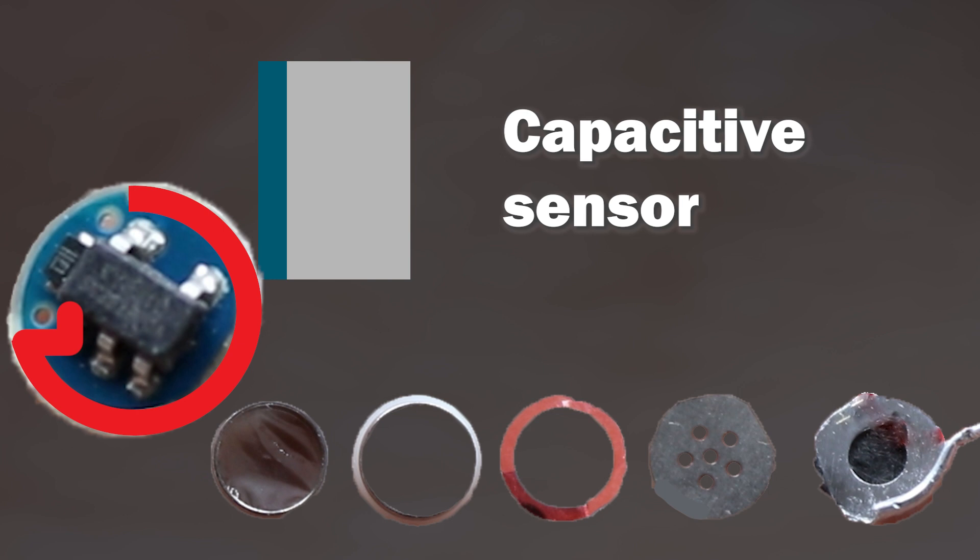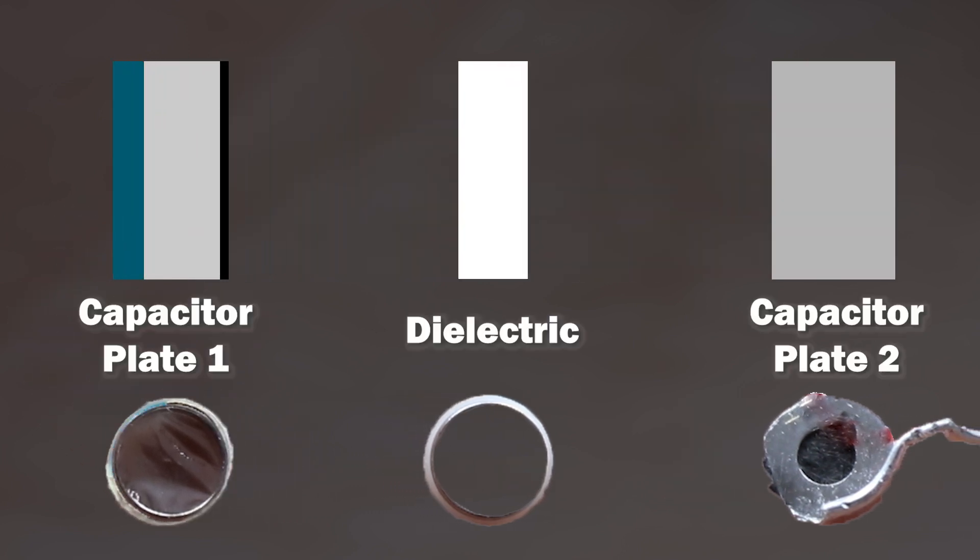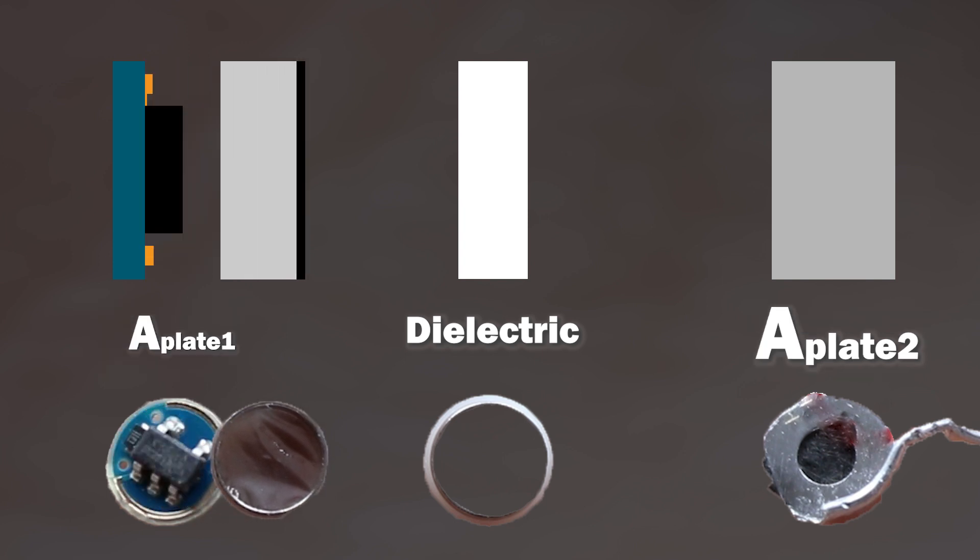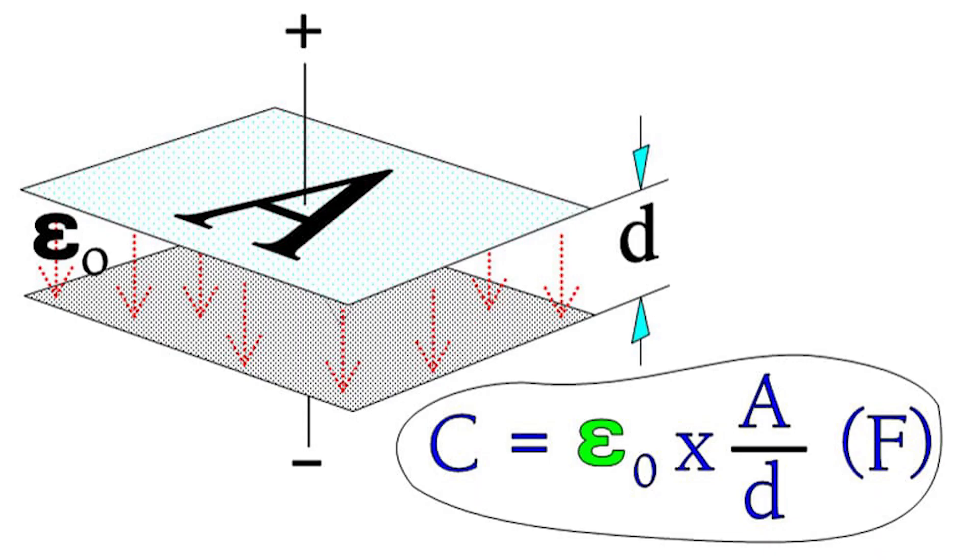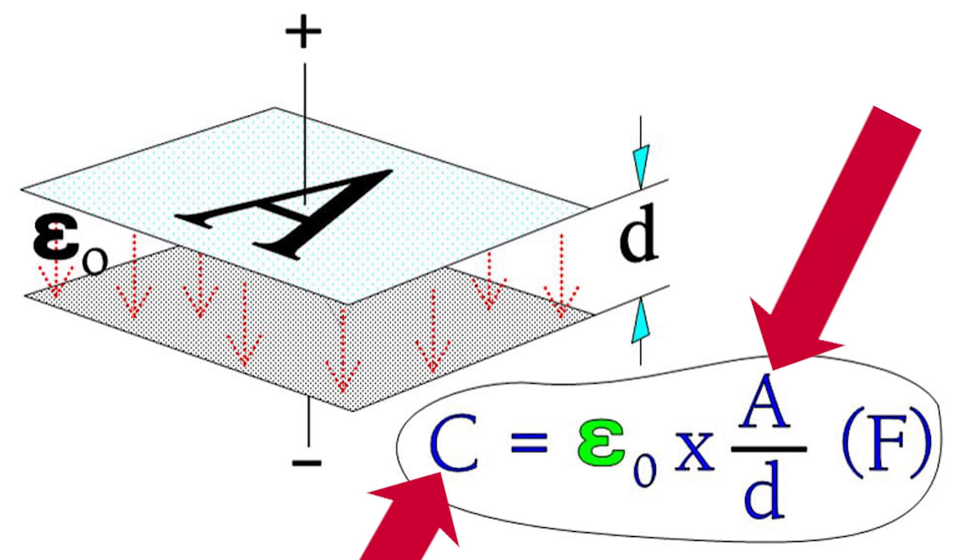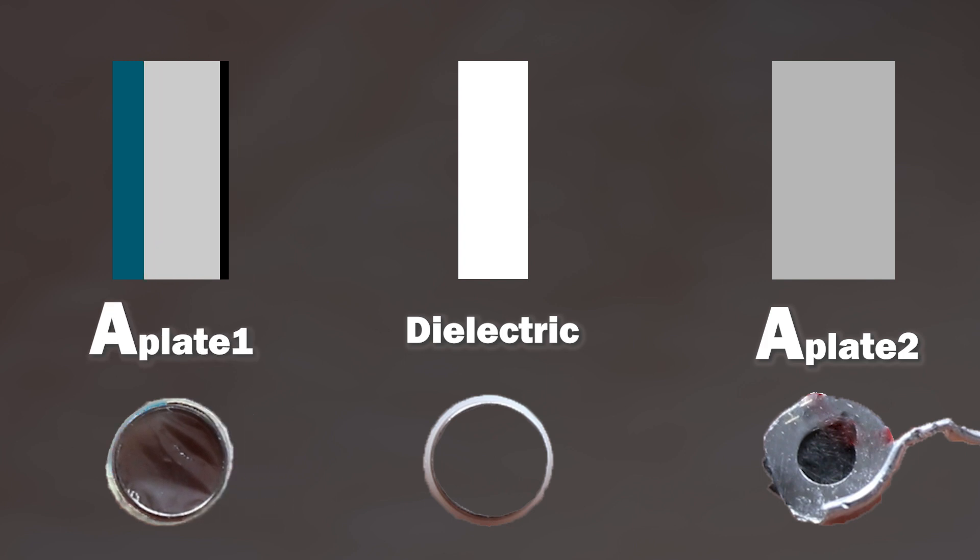So this piece with a membrane together with the metalized ring create one capacitor plate. Another capacitor plate is the capsule case. So how it works, for example: when the metal ring touches the PCB, the area of the capacitor plate increases. And as you may know from basic electronics as a rule, higher plate area leads to higher capacitance. This capacitance increment is then detected by the IC using any known method, and coil heating starts.